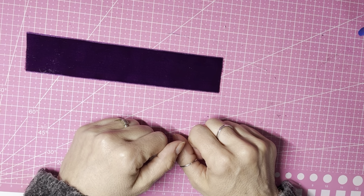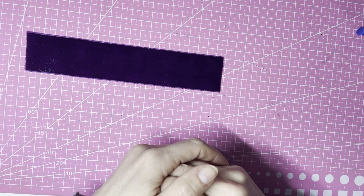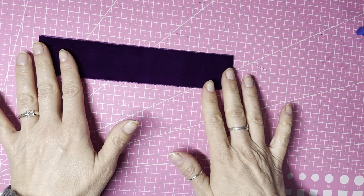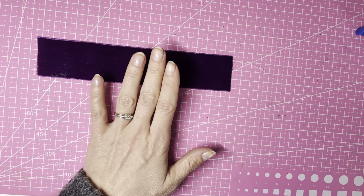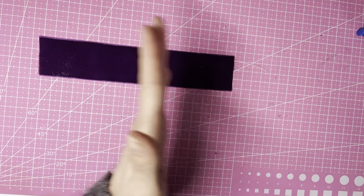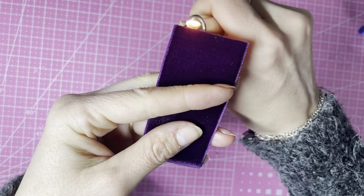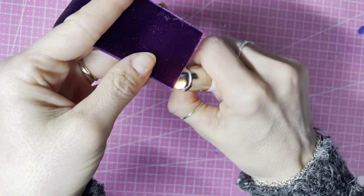If you're making it for a baby, you might want to cut your ribbon shorter, or if you're making it for an older infant or child, you can cut your ribbon slightly longer. But I found that 19 works best maximum, and then smaller for the younger children. So we're going to begin by heat sealing our ends.